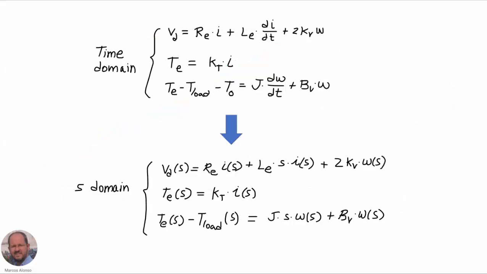So now we have everything to obtain the dynamic model of the motor. We have the first differential equation that we have seen, the second equation that relates the electromagnetic torque and the current I, and then we also need this other differential equation that we have seen previously, which relates the torques, the angular acceleration, and the angular speed. Remembering that T0 here is the no-load torque, and because we are assuming that this is a constant value, it's not going to have any effect on the dynamic behavior.